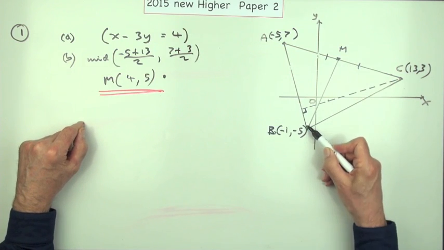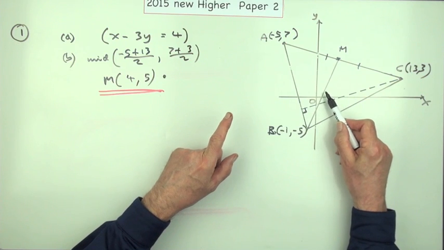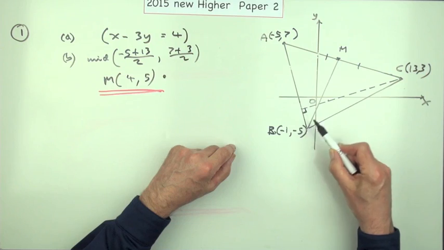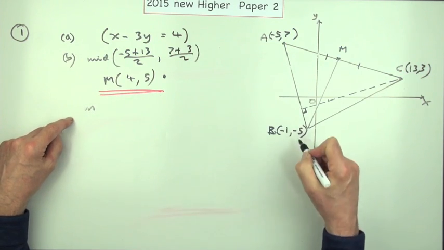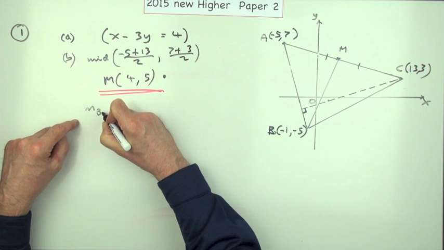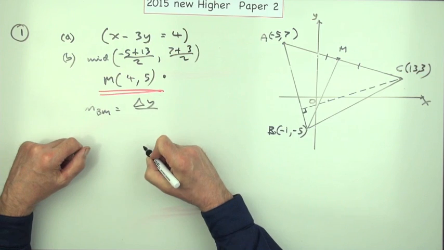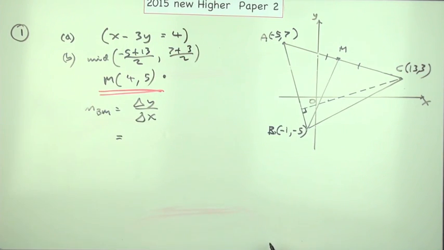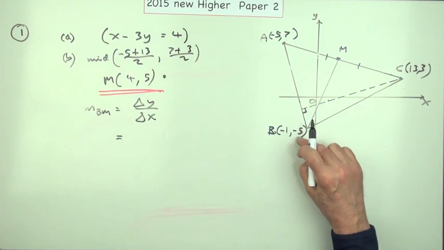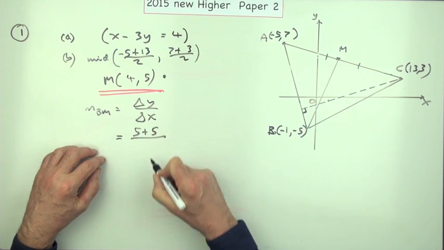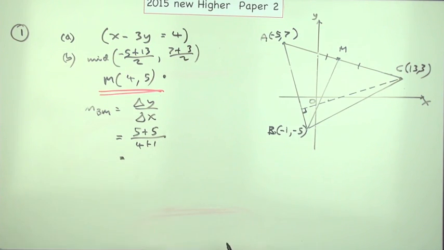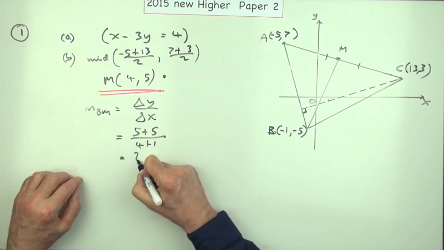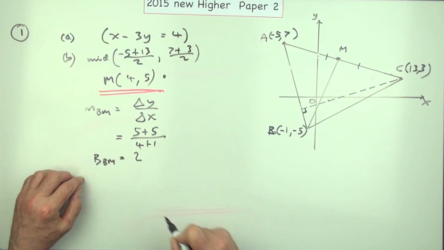Now to get the equation of this line, you'll need its gradient, but you won't be using anything perpendicular. You'll be getting the gradient because you know the points at either end of that line segment there. So the gradient of, I'm calling it BM, will be y2 minus y1, difference in the y coordinates over the difference in the x coordinates. No marks for writing that down. So that would be difference in the y coordinates: 5 take away -5, I'll go in with 5 plus 5; 4 take away -1, 4 plus 1. So that gives me 10 upon 5, which is 2. The gradient of that median is 2.